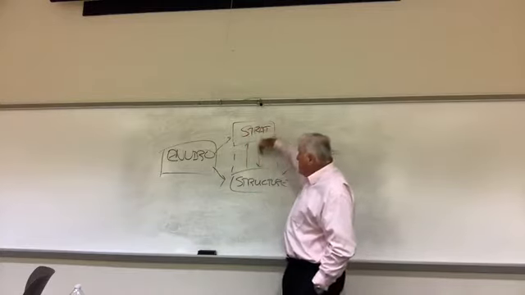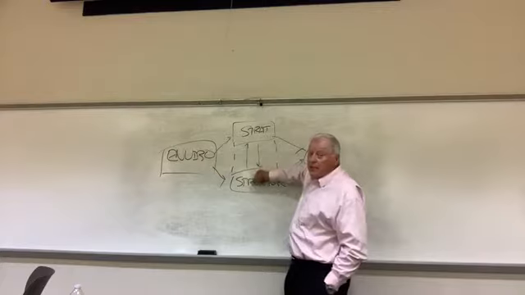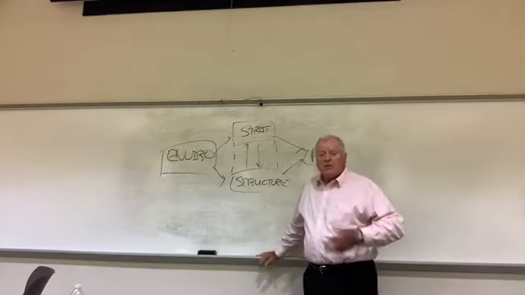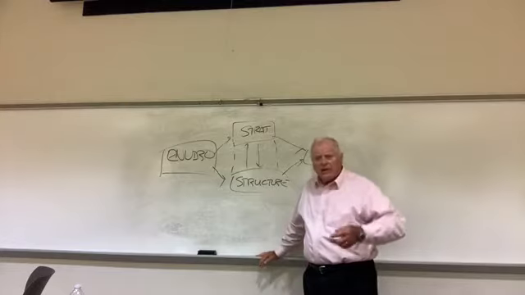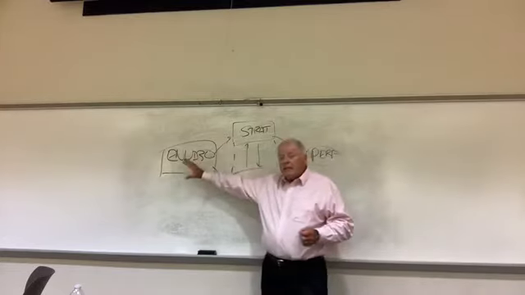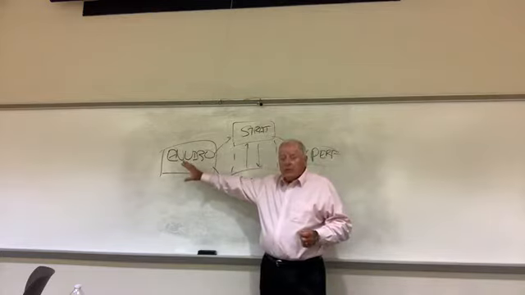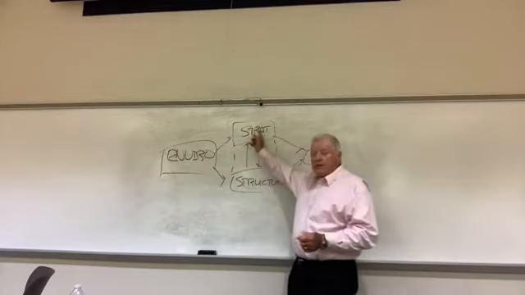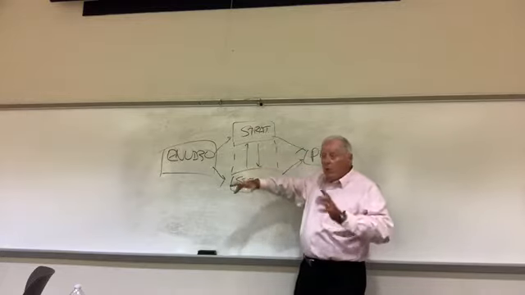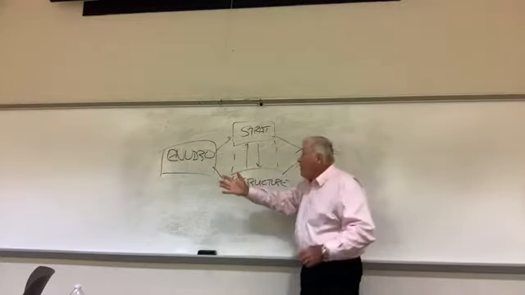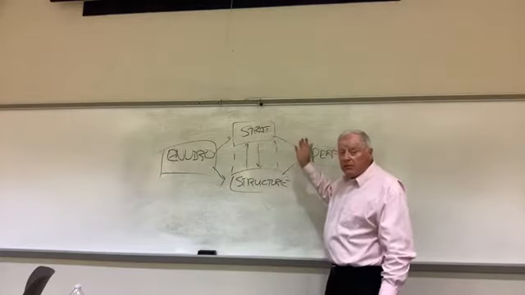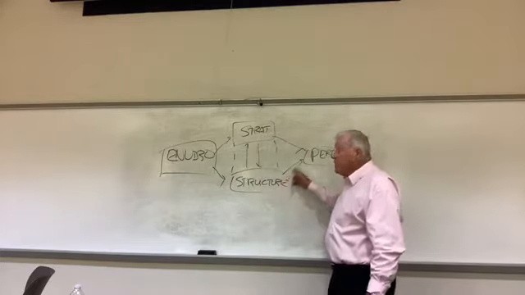You see the arrow that goes down here to structure? I start building the store. Buy the land, build the building, start hiring people, start training, start advertising. So, I did an environmental assessment. I believed that the borough could support an Audi dealership, so that was my strategy. My strategy influenced the choice of structure, and once the store is up and running, we will find out if my strategy positively influences performance. We'll find out if my structure does.